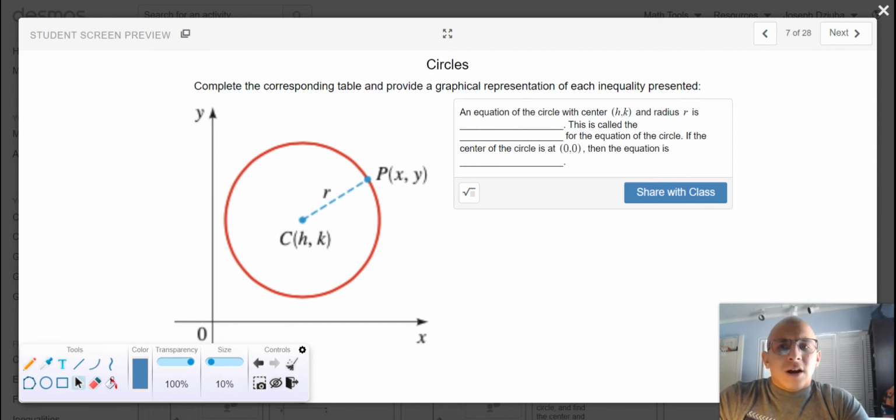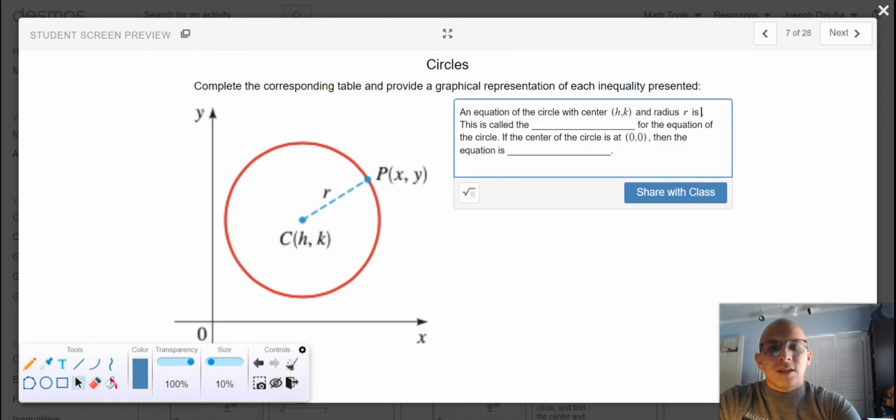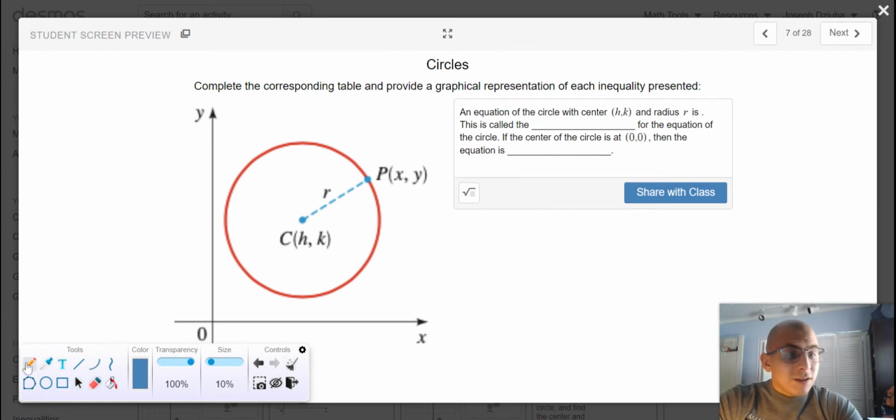We're going to talk much more about this towards the end of the school year, but it's good to refresh your memory because you should have covered it in geometry, and if you didn't, that is okay because we are not doing too much of a deep dive. But an equation of a circle with center (h, k) and radius r is strikingly similar, once again, to the Pythagorean theorem because circles are really triangles rotated.